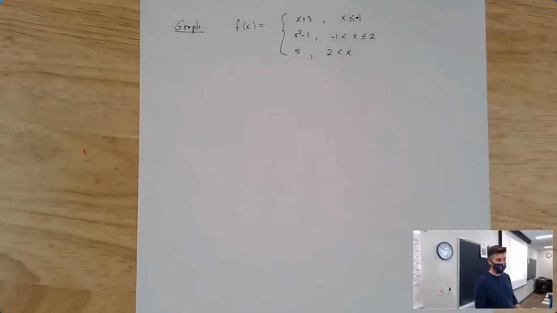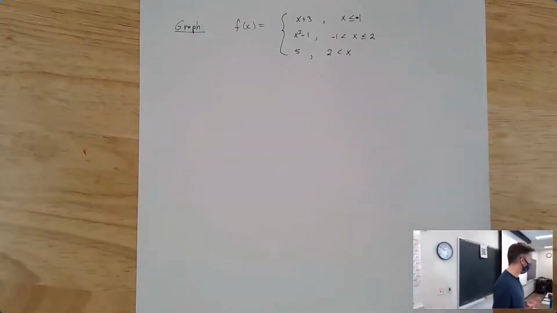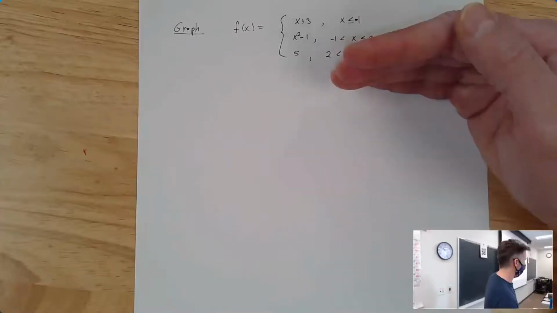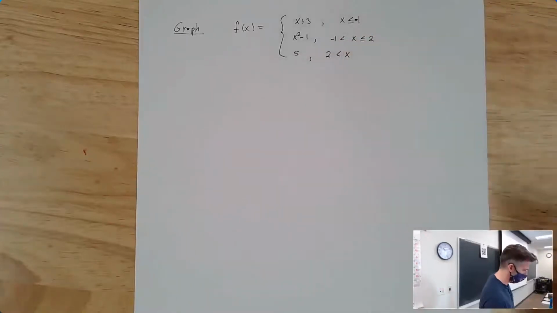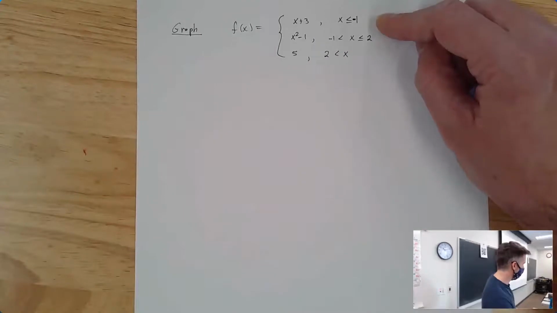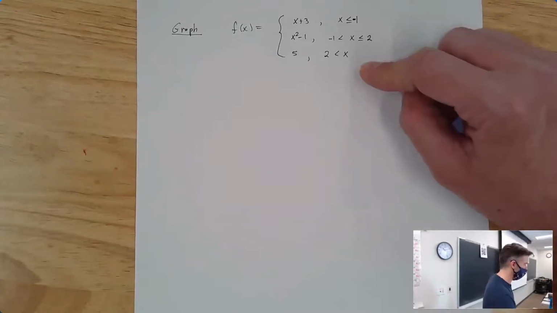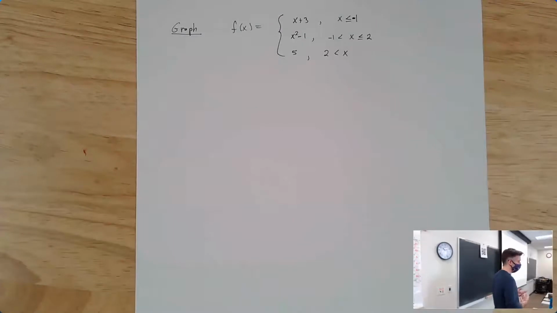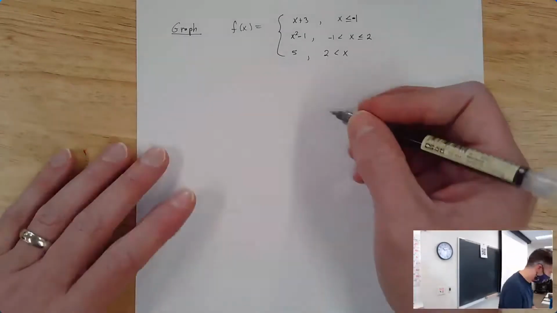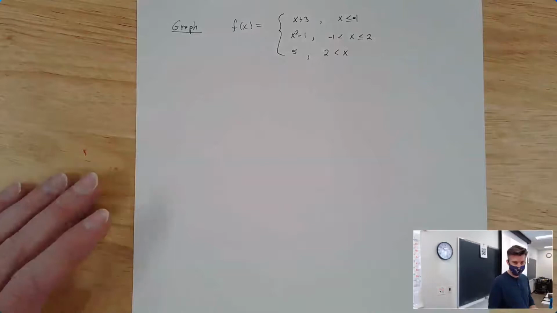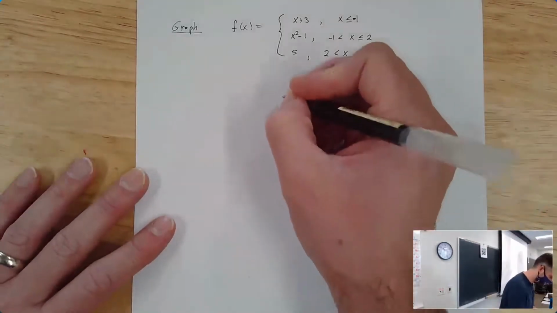So let me show you how I would do this without drawing all the pieces. We'll still draw all the pieces after, but I want to show you that you don't have to draw all the pieces ever, really, if you don't want to. So I'm going to start with the leftmost piece. Usually when people write these out, it's from left to right, from top to bottom. So most of the time the top part is the leftmost part, and then the next most, and the next most, and so on. Sometimes they write them out of order, but usually they don't. I will almost always write them in order, as there's never a good reason not to.